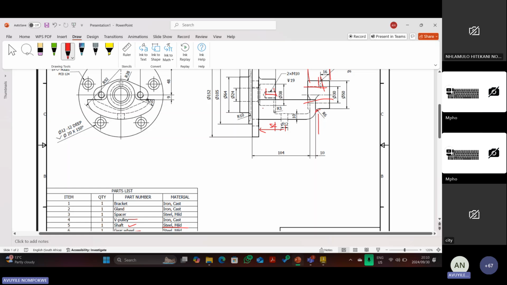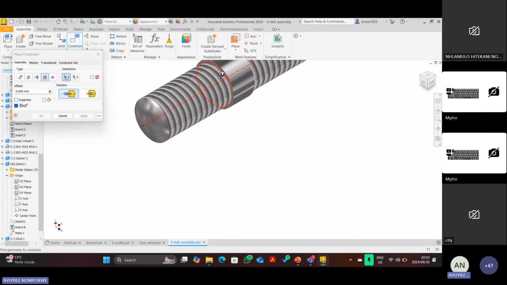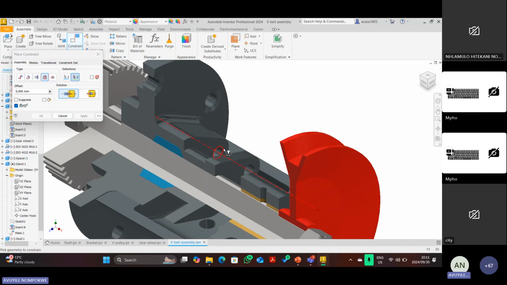So constrain, insert. The shorter side is the one of 19, which is this side. So this, and remember it's M10. Even this hole is M10. So even this one is M10, right? So it has to go all the way in there, just like that.